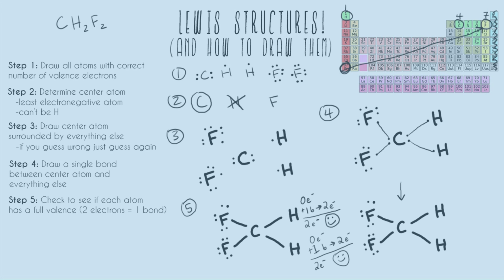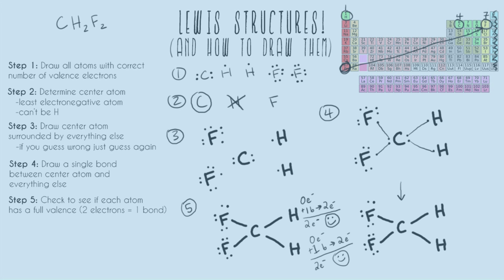Remember that hydrogen is only happy with 2 electrons because it's on that first row of the periodic table, and the first layer of orbitals can only accept 2 electrons, so hydrogen only wants to get 2 electrons. That's the same for helium. And in these Lewis structures, everything besides hydrogen and helium is going to want to get up to 8 electrons.